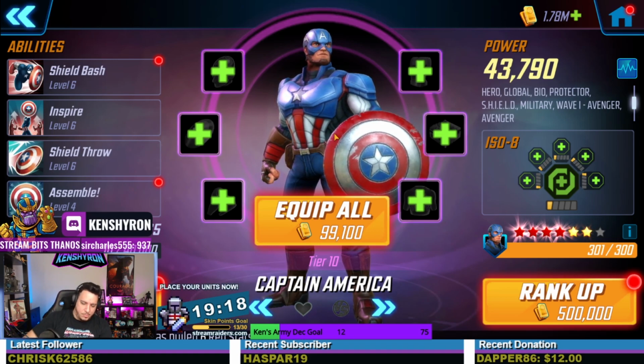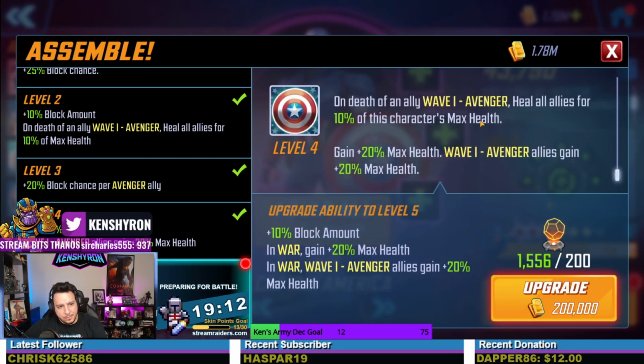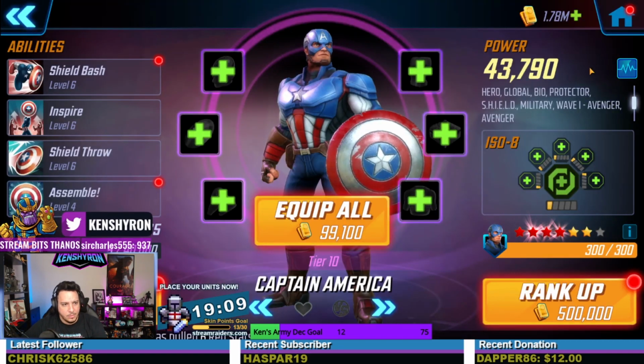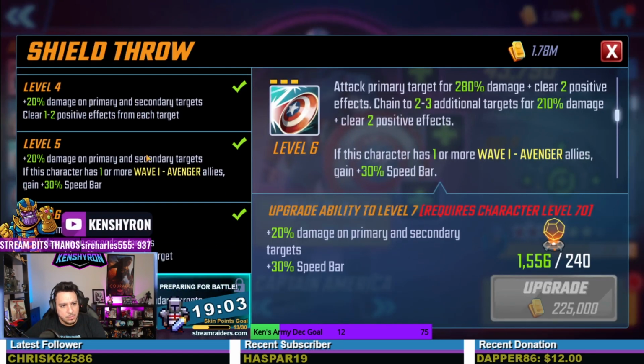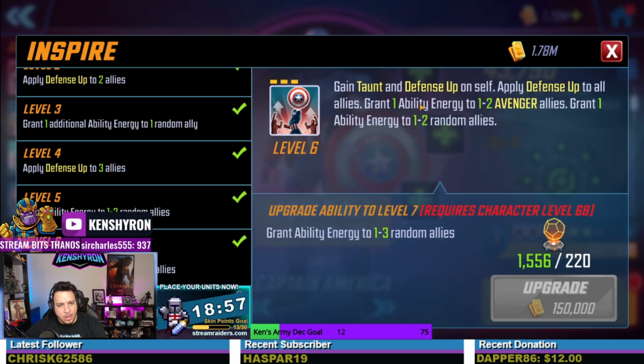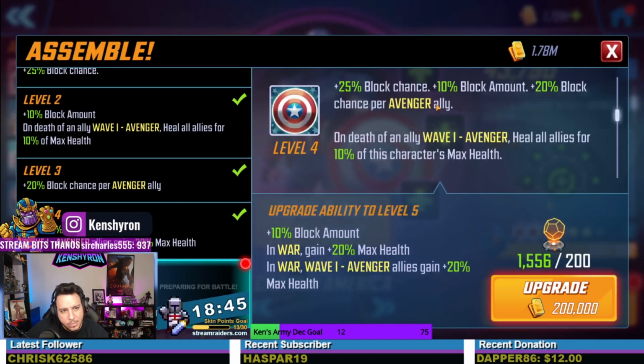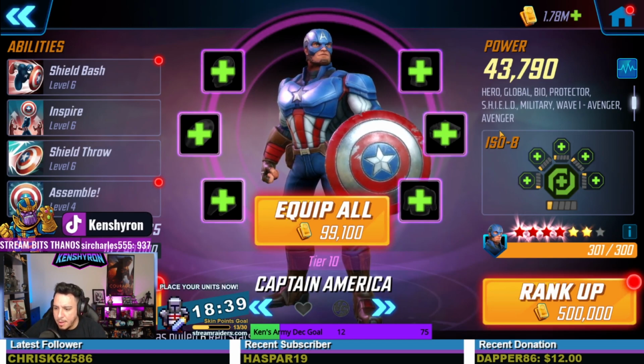Being the tank on that team, to be able to keep him and Hulk alive, so then the rest of them can start doing the damage. He's quite a good damage dealer as well, but the fact that he gains that heal. Doesn't Inspire or one of them actually give health back to him? Well, Inspire gives him ability energy. Yeah, ability energy and defense up. But yeah, he gets those heals. He's got that huge block chance, so he's taking less damage as well. The longer you can keep him and Hulk alive, the longer Hawkeye and Black Widow have to just absolutely wreck things. So that's why I've got him as healer.